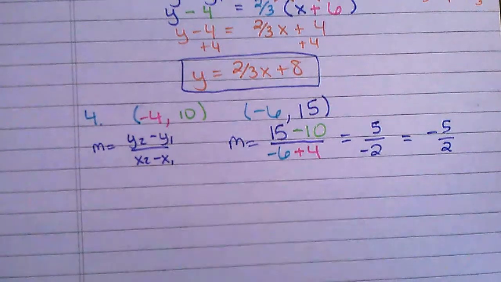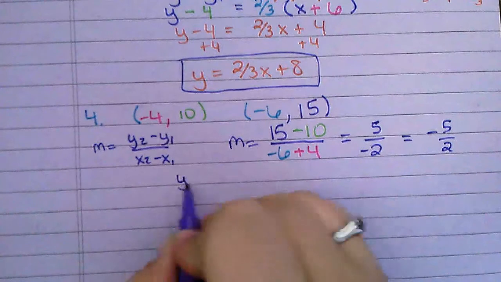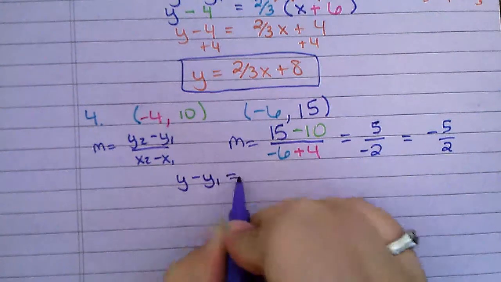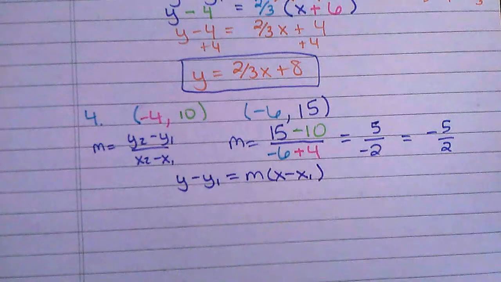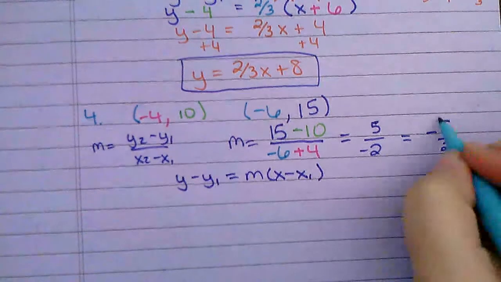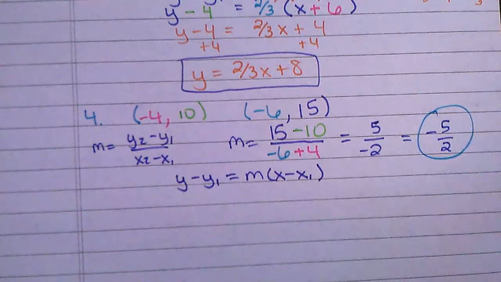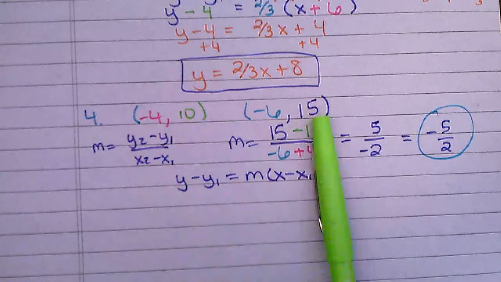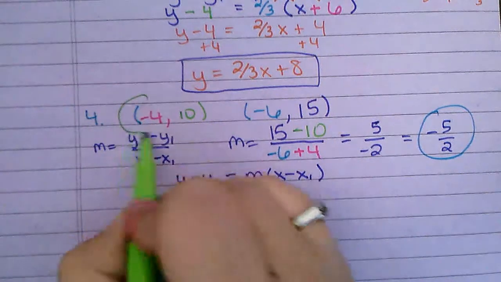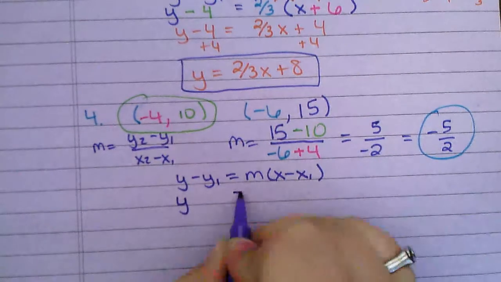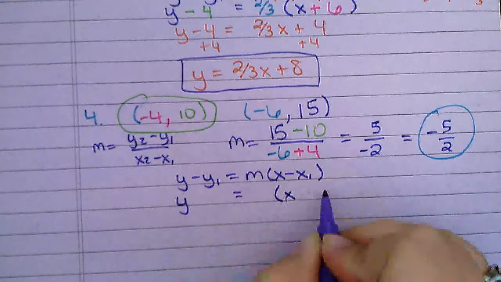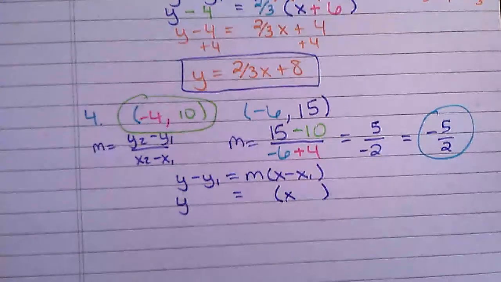So then I'm going to do the same thing with point slope form. Okay, I've got my slope here. Now I just need a point. And it doesn't matter which one. I've got 2 points, and it doesn't matter which one. So I'm going to pick this one just because it has smaller numbers. So remember that y stays and x stays, and everything else gets replaced by a number.